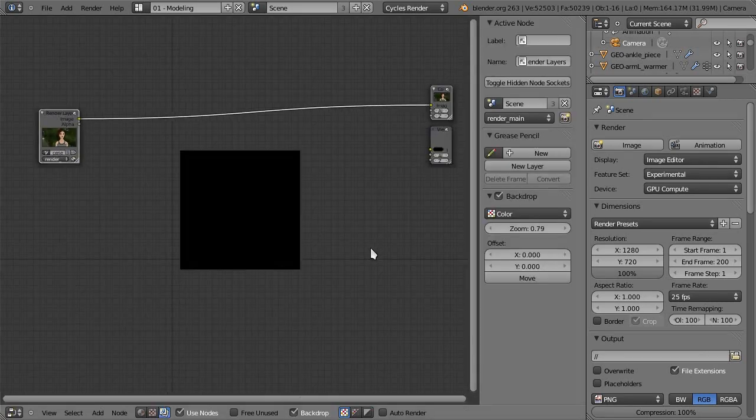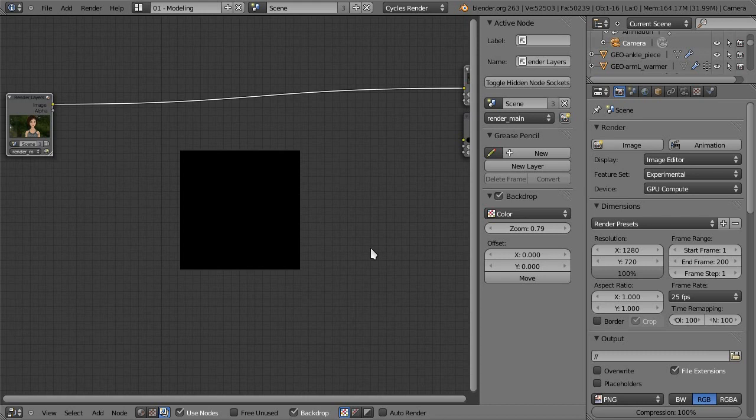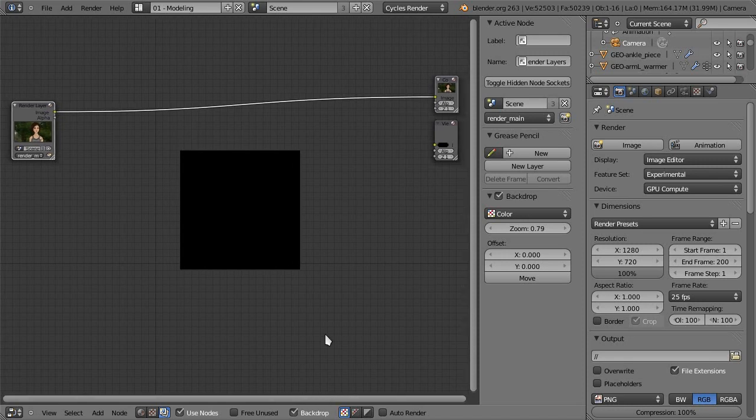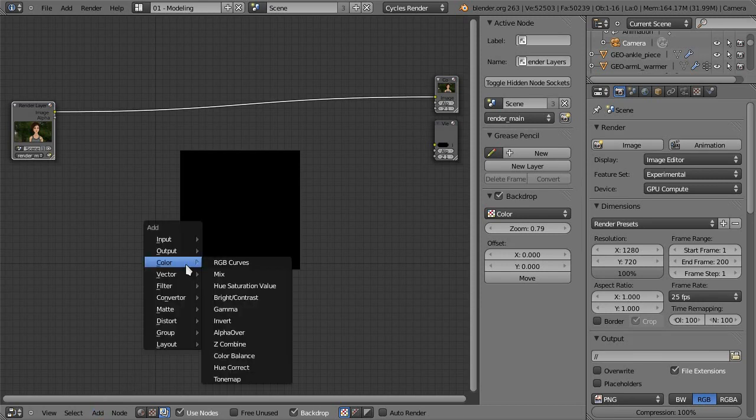There are a lot more tutorials about that out there already, and even more if you search for regular photography post-processing tutorials and then apply that knowledge to Blender. But I am going to show you just a couple of simple things that you can always do, just not to let that basic render be all you've got.